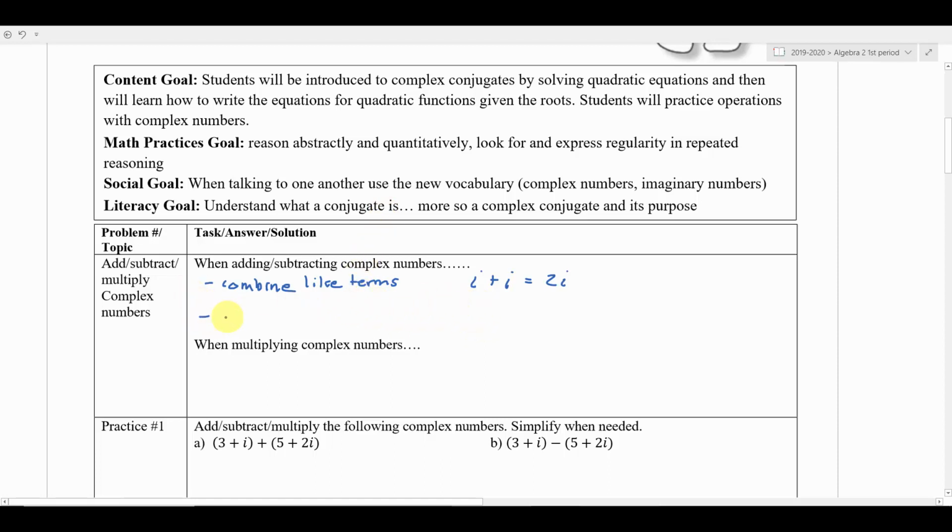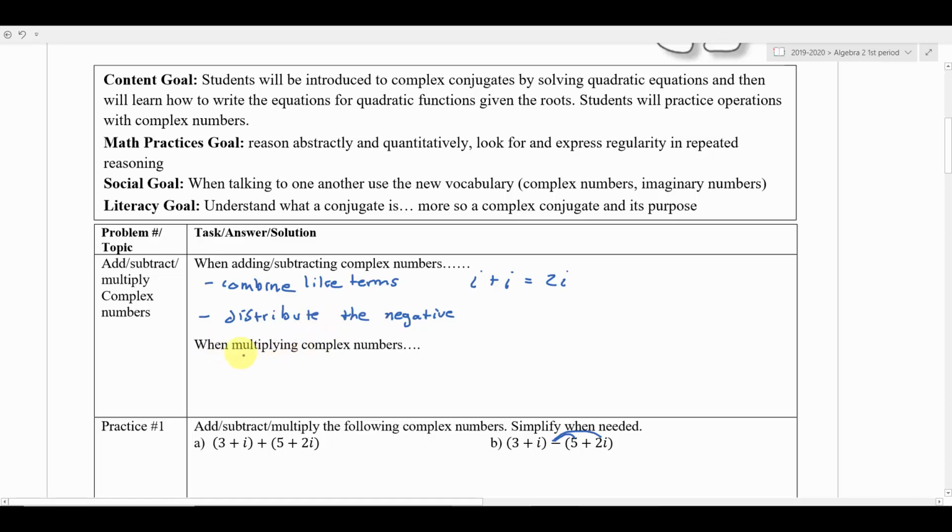And the other thing is you're going to see some situations where you need to distribute the negative. This is something that students commonly forget to do. So for instance, if you had something like what you see down here in part B, this negative that is outside of the parentheses needs to be distributed to each term inside of that parentheses before you go and combine like terms. Okay, so these are just things to watch out for. So you'll know when you are done with the problem when you combine like terms, you've distributed the negatives and eliminated all of the parentheses.